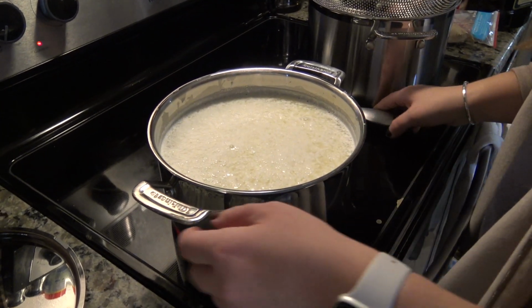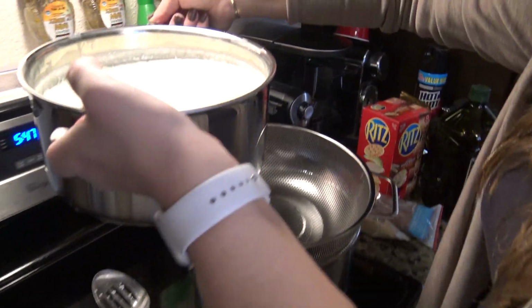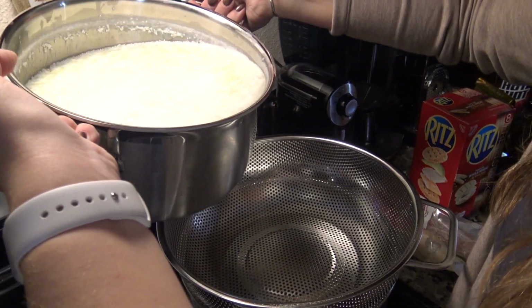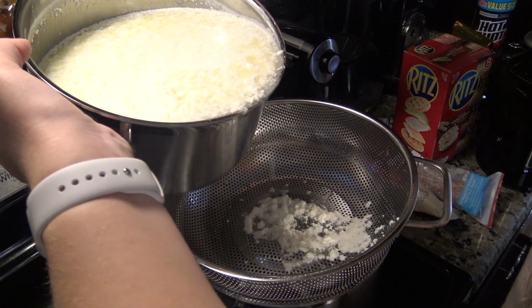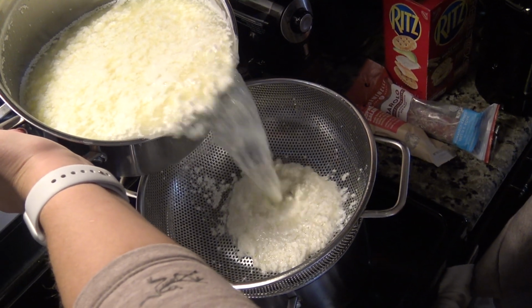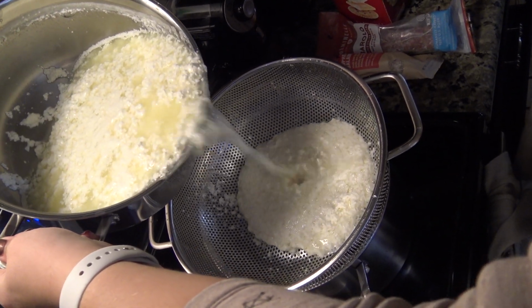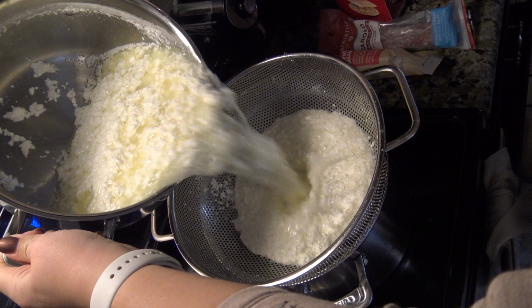All right, we're at like 110 degrees, so I'm gonna take this off, and I feel like this is gonna end real poorly. Shouldn't this go through cheese curd or no? No, cheesecloth. Cloth. Curd. So I'm gonna pour this into the strainer, and you can see the curd just staying afloat up there.